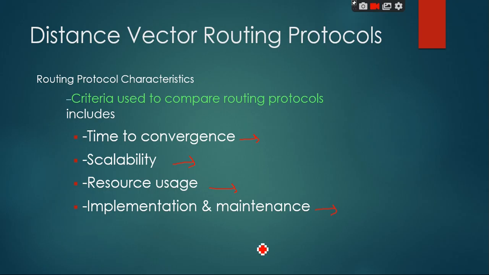For example, if you are comparing EIGRP with RIP, you need to have 3 columns. In the first column you have the attributes, for example, time to convergence. Second column RIP, third column EIGRP. So you write the time to converge, and then you put whether it's high or low, or what the value is in RIP or EIGRP. And then the second point is scalability. Then you write whether RIP is more scalable or whether EIGRP is more capable. Likewise, you can compare. So you can't just say one is better than the other without looking at these metrics.